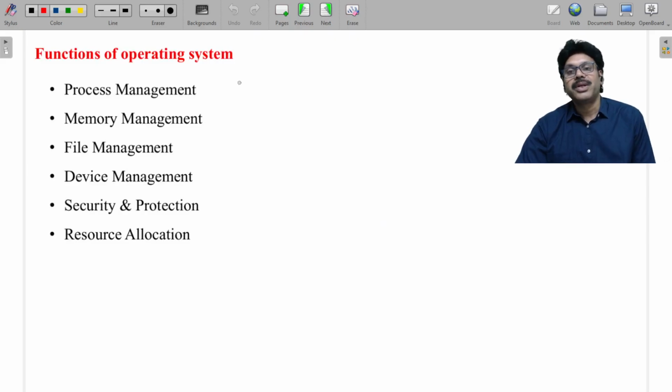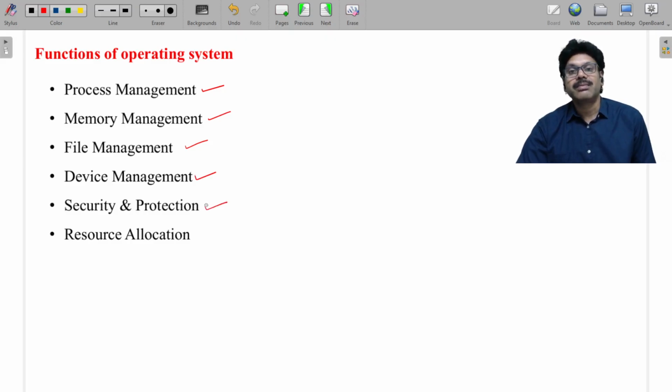The functions of the operating system. It has to do process management, creation and termination of processes, memory sharing, and file access: file creation, file deletion, file copying, file pasting, all the operations. Device management: hard disk scanning, identifying whether there are any bad sectors, identifying whether the disk is working properly or not.